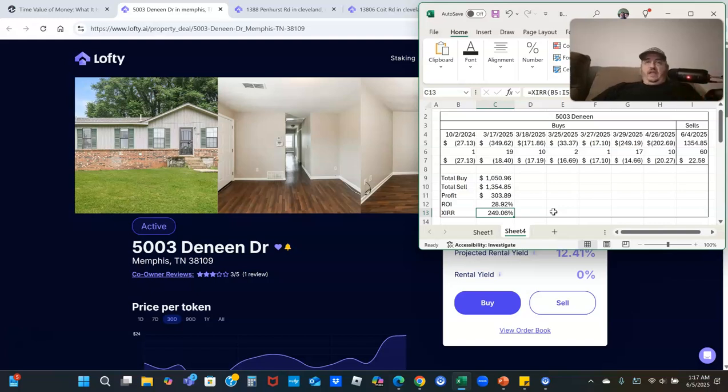Now, even though I've shown you several of these where I've made fantastic XIRRs, I don't believe that's going to be my average. I believe well over 30% is probably what I'll be making on here, but I don't think it'll be up in the 90s. I've had a couple at 90, others at 100, and this one, obviously, which is just absolutely absurd. But it is possible to continually reinvest and get very nice returns like this.